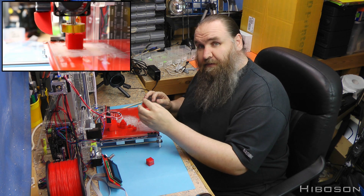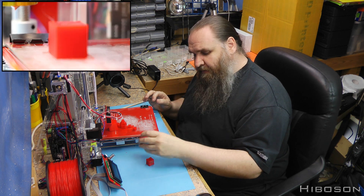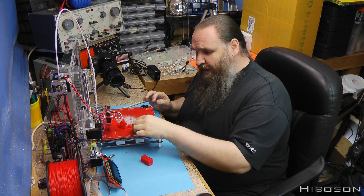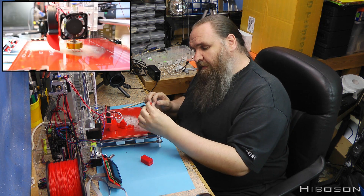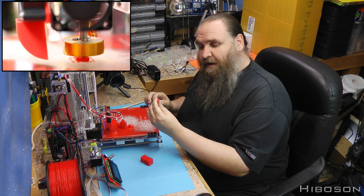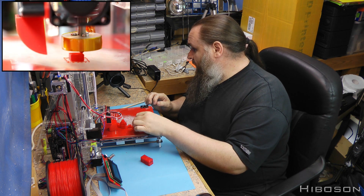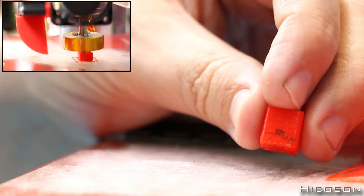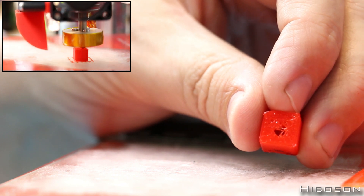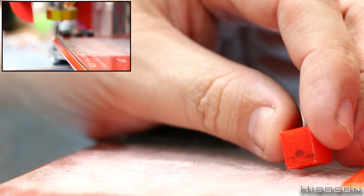I was very happy with that printout, so after that I thought let's save myself a bit of time and I halved the size of the cube from 20mm down to a little 10mm, because a couple of other people in comments and emails had done theirs in 10mm squares. This little baby here came out quite nice. The only thing it didn't do was complete the top — it did leave a little hole in the top — but apart from that it was cube shaped and quite nice.